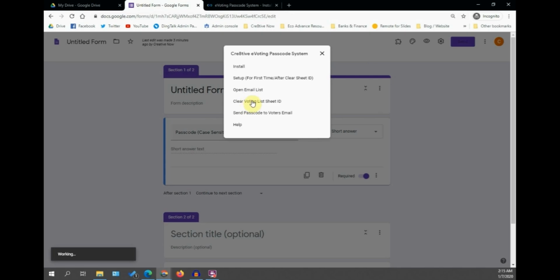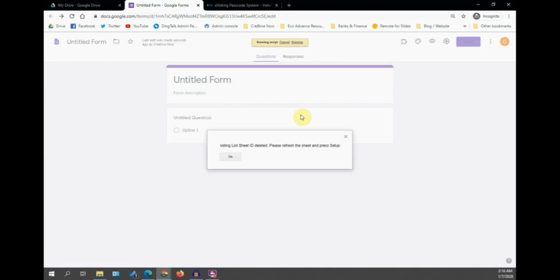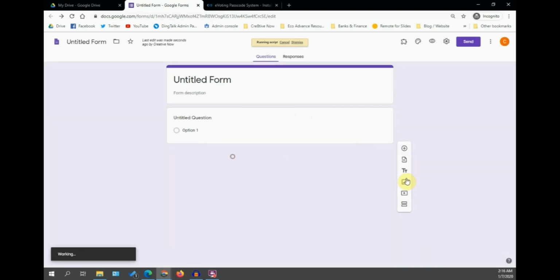Or if you are doing a new email list, then you should press clear voting list sheet ID to clear off all the old email lists. So I'll demo by clicking on it. By clicking on it, you will directly remove all the passcode systems and it becomes a new Google Form again.